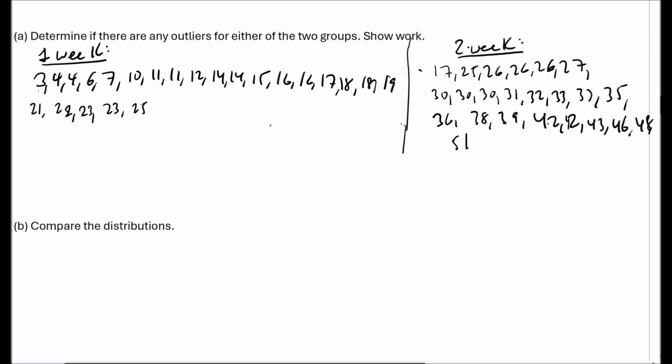So we gotta go 1, 2, 3, 4. So 1. Well, I'm not gonna cross them out, but I'm just gonna underline. So 1, 2, 3. 1, 2, 3, 4, 5, 6, 7, 8, 9, 10, 11, 12. So this right here has got to be our median, our middle number. So 15. So now we got 11 on each side.